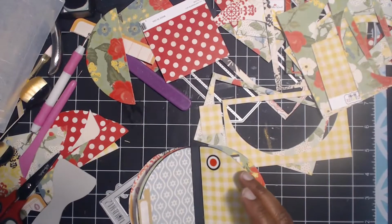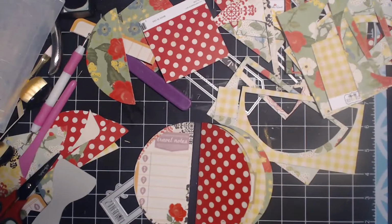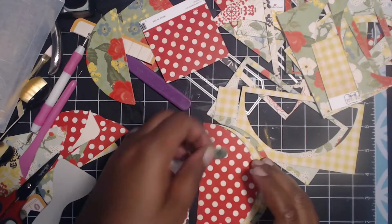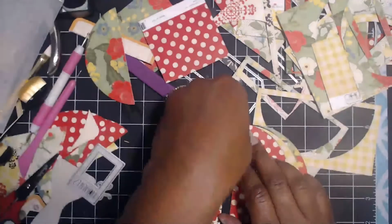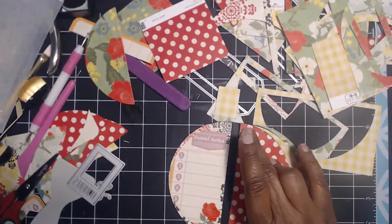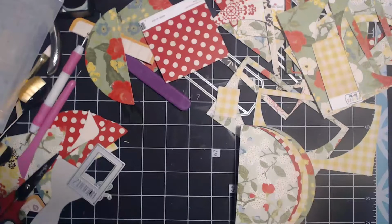And then one last thing. I'm going to put something right here. This little flower piece. You know, I always pull out my stickers. When in doubt, pull out your stickers and see what you can do. All right, now I do have some other stickers. I was like, I'm gonna put some butterflies on here, right? But when I cut it out, I was like, ooh, it's too small. It's so tiny. Nothing's gonna fit.